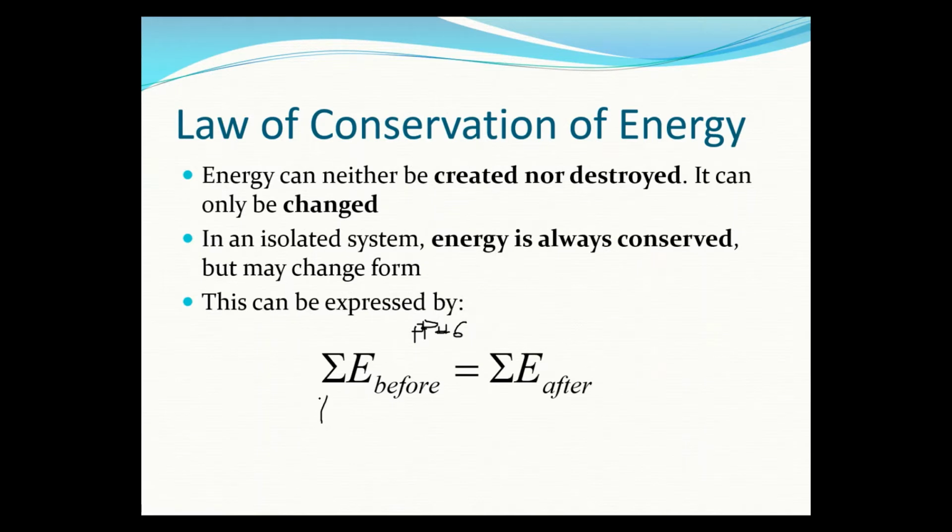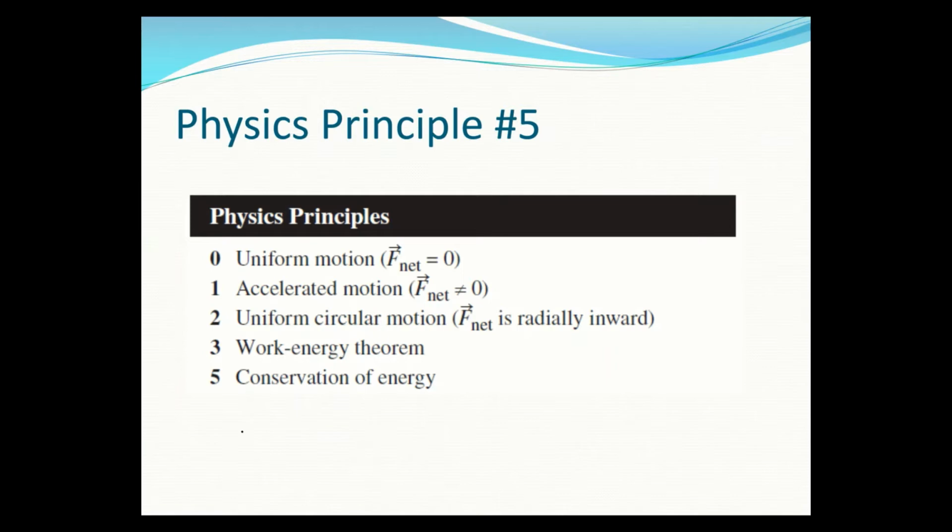So this is new. This is a Greek letter called sigma, and what sigma means is sum of. So if I sum up all of my energies before and I sum up all of my energies after, they should equal each other if my system is isolated. None of my energy is being lost. Okay, so physics principle number 5. Here we are. This is what we're using to do this.